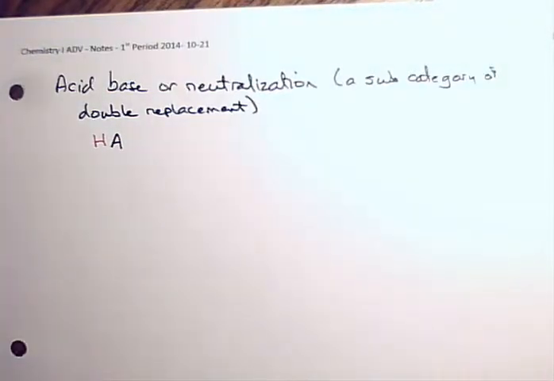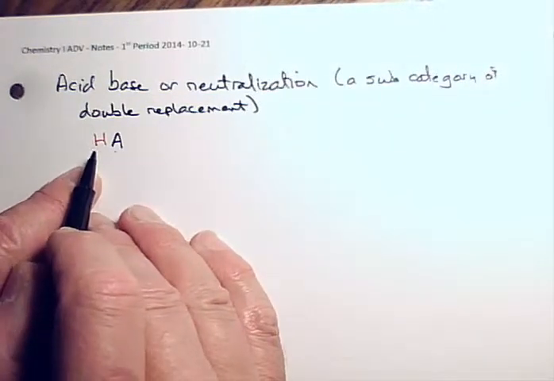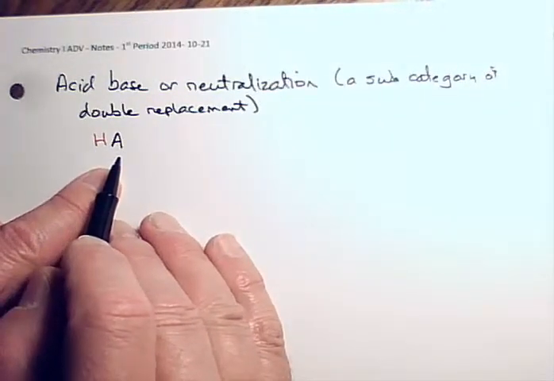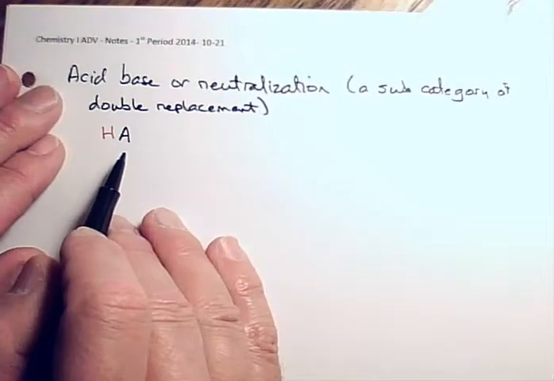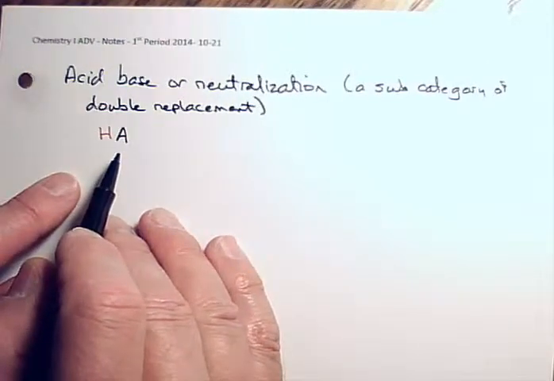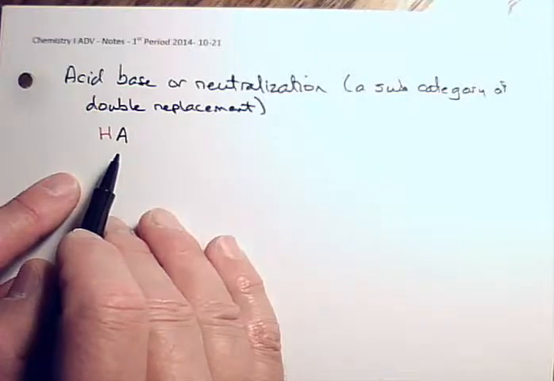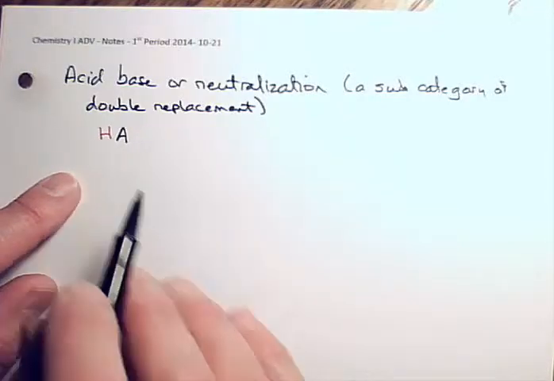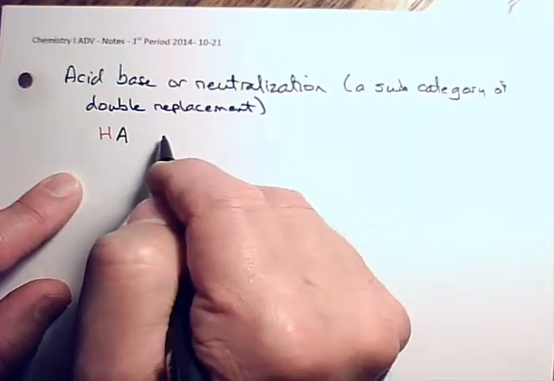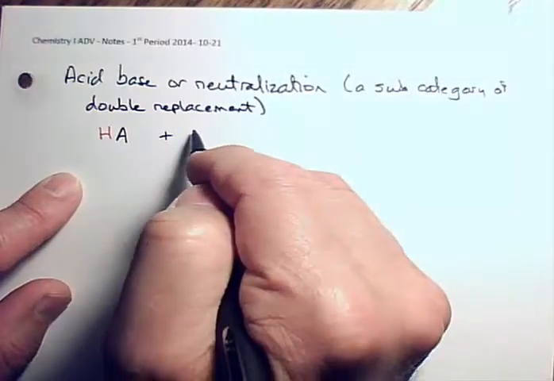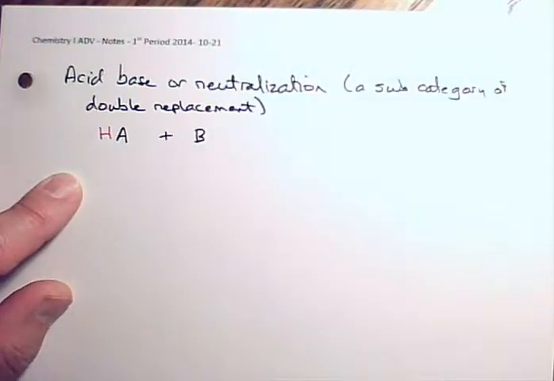And this is a general formula for all acids, okay? And the reason it's written like this is you have a hydrogen ion and some kind of anion. Please remember, the definition of an anion is a negatively charged ion. Okay? A negatively charged ion is an anion. Okay? And then we're going to put that together with B and OH.